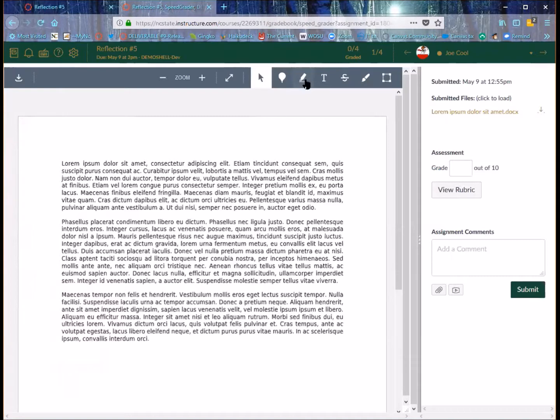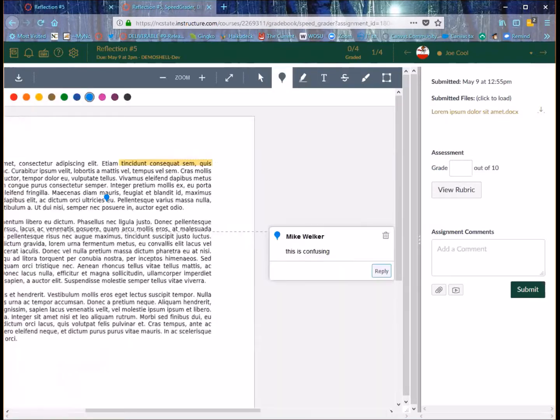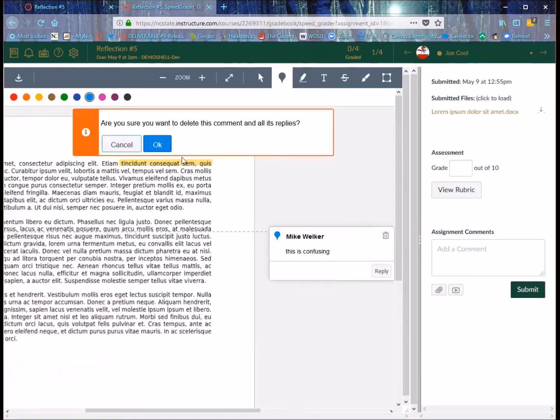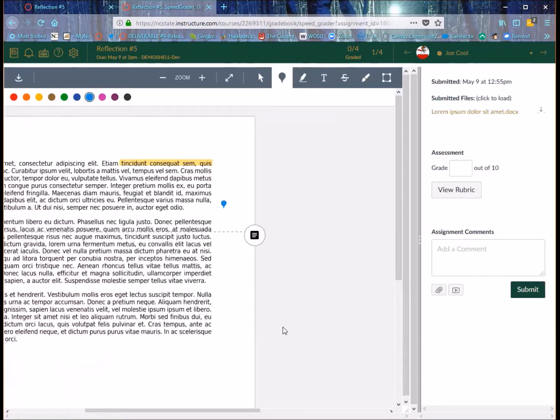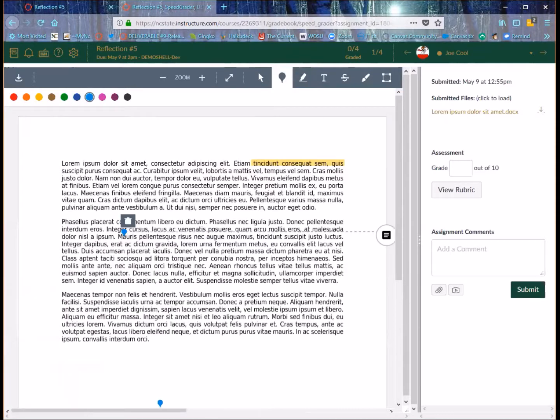I even have the ability, as far as feedback, to highlight things, and I can undo these as well. We're going to take the time to do that. Make sure that you put some documentation in there for students as to how they access that. Otherwise, don't take your time and invest it there. So I've got my annotations there.